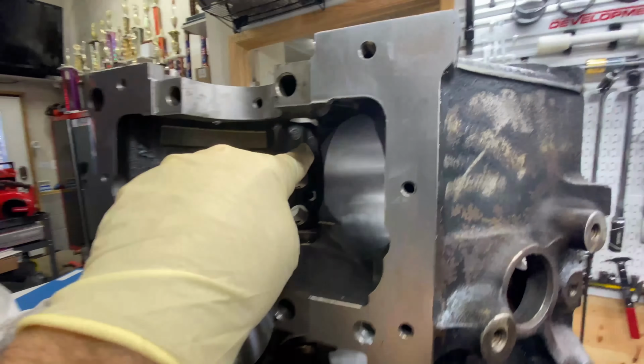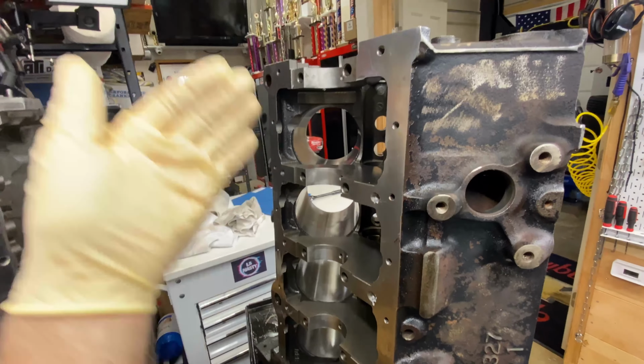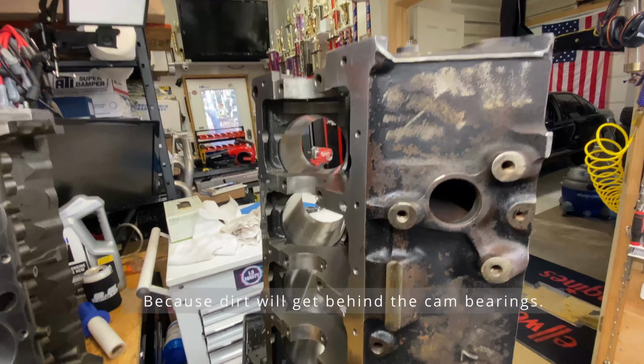There'll be enough. So I'm not going to put cam bearings in until I know that everything clears. If I put cam bearings in ahead of time and find out that I need to do more clearancing, well, the cam bearings got to come out and I got to waste a set of cam bearings. So that'll be the next step.